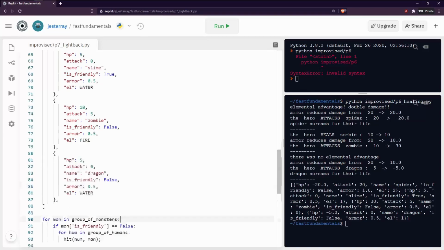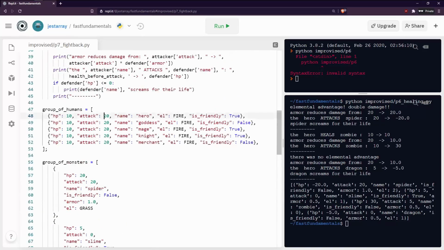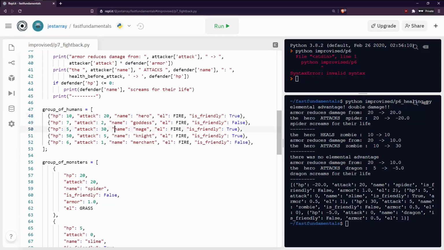Alright, so let's try to make these different because they're all the same. Let's say that text 2 here, let's do 30 here, let's do 5, and let's do 1. Let's make you 6. We're just randomizing these. 5, 7, 10.